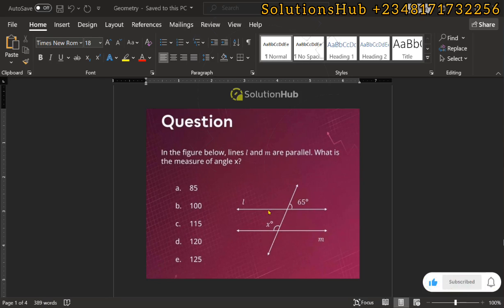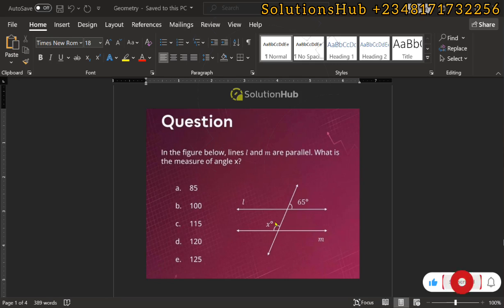Now we have 65 here. If there were another angle here, we can say this 65 is equal to this 65 because they are corresponding, right? So if maybe this X degrees is actually here, we can say this X is equal to this value because they are corresponding. However, we can also look at the alternate relationship, in that we have an angle here, which is at the lower part, and then we also have an angle here. If these were the two angles in question, we can say they are equal because of their relationship.